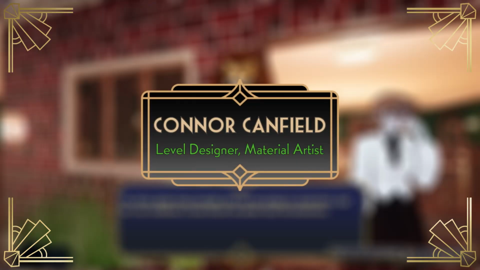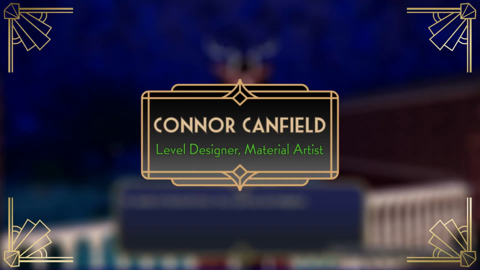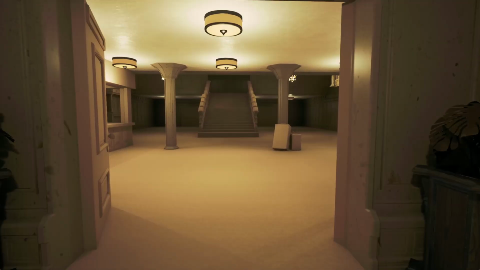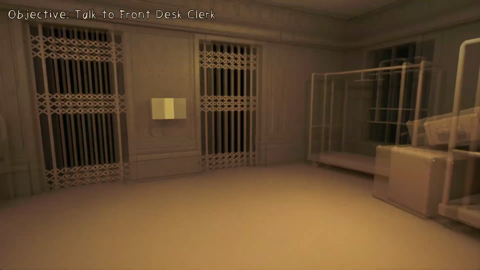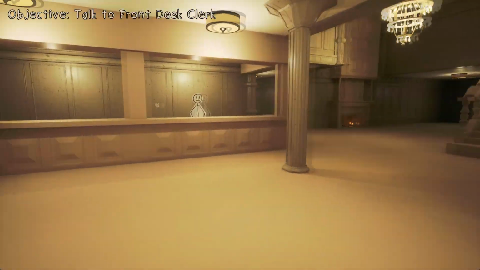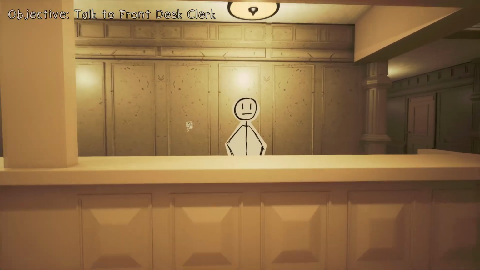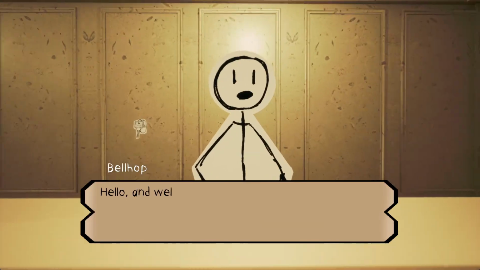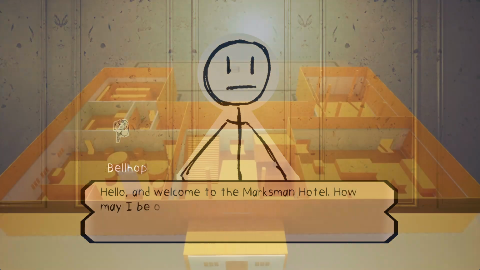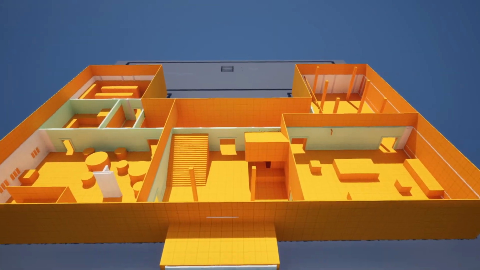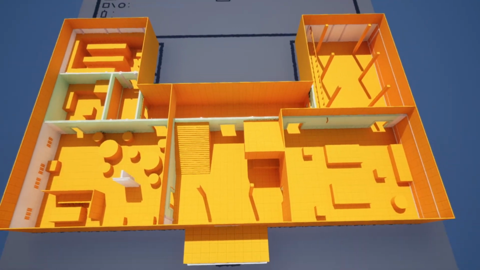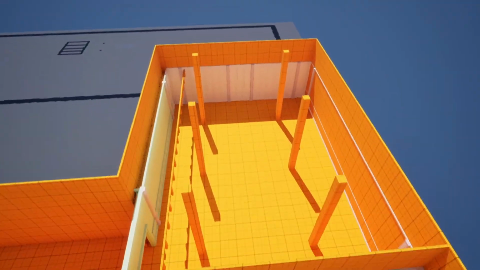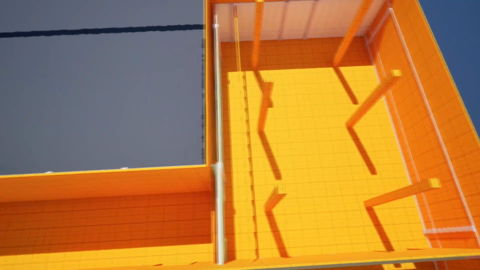Hi, my name is Connor Caneville, and I was in charge of level design and some material work for Who Killed Dr. Crowe. The game was originally a psychological horror game by the name of Whispers in the Walls. This concept involved the main character ending up at a cursed hotel while investigating the disappearance of his wife. The characters within this game are 2D sprites while the world is 3D. I made progress on a blockout for this game concept, including early prototyping for a section that involves the interior courtyard growing into an unnaturally large space within the hotel.